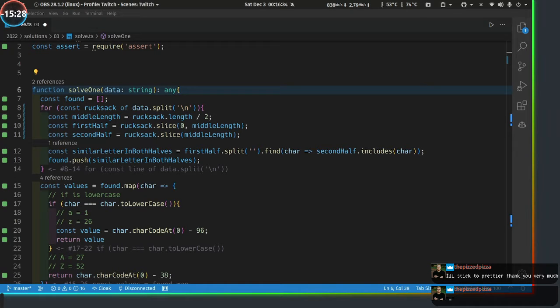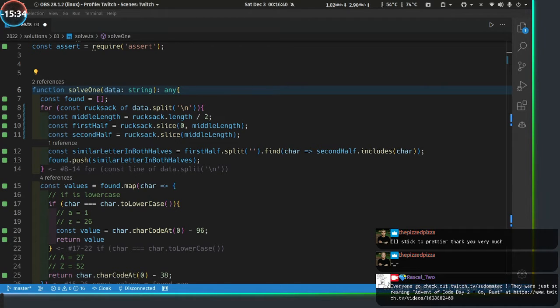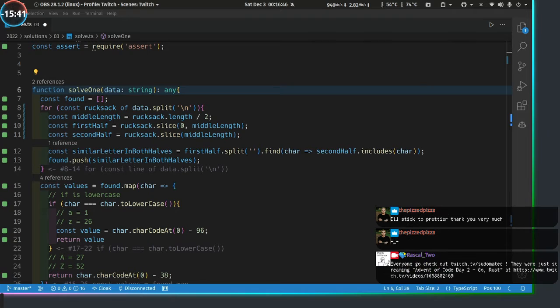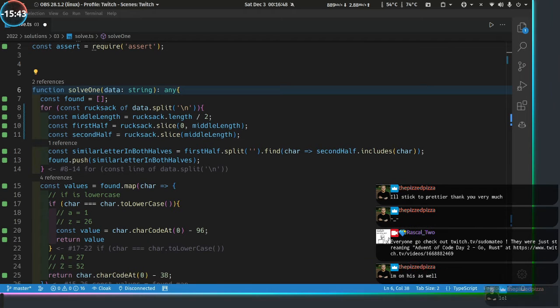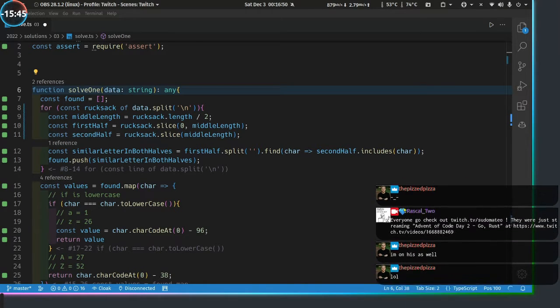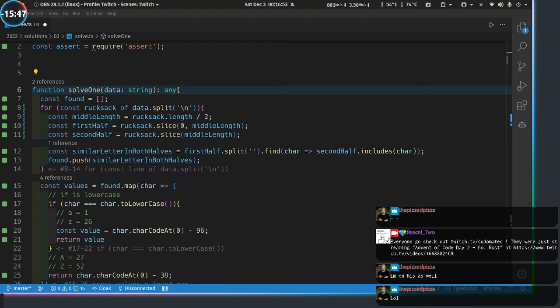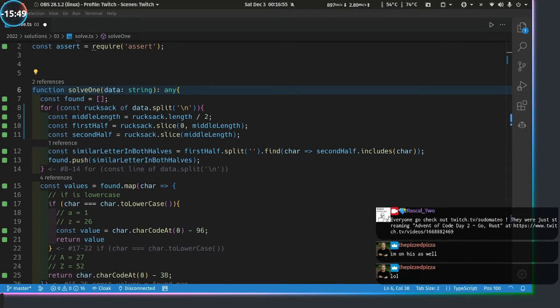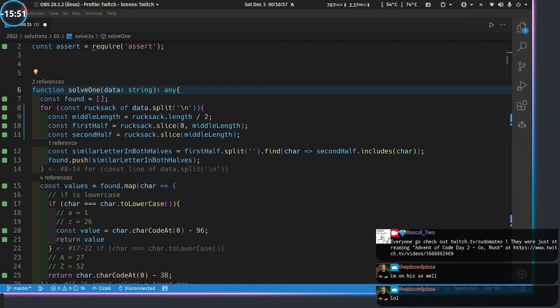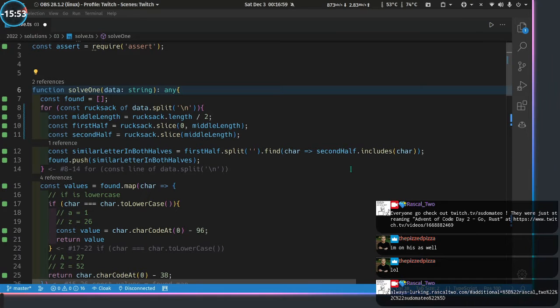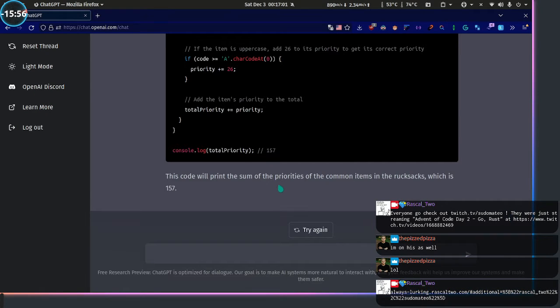And for those who don't know, I believe Pseudo Mateo is still going at it too. If you want to go over there and give them a watch, they're doing it in Rust and Go. I don't know which one they're doing right now, but they're over there also doing Advent of Code. Hey, there you go. Nice, yeah. Well, if you want to use, oh, that's not how it works. Ran the wrong command. And that's where you go if you can watch both at once. I think that command still works.